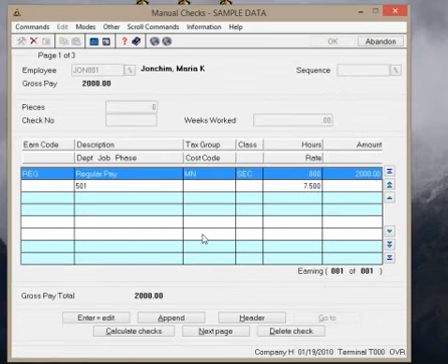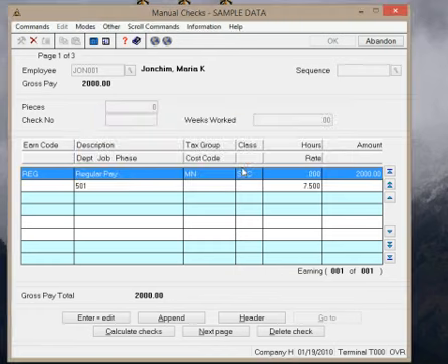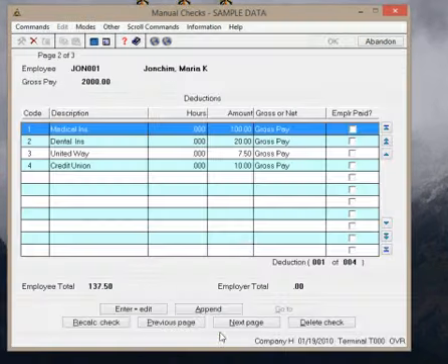So here on the first screen, I've appended and I've put in their wages. Now, it's important to press the calculate on this screen. So I'm going to click the calculate. Since this is set up for accrual, it prompts me this. You might not get this question if your system is not doing accrual of benefits. So I'm going to say no to the accrual. And then I'm going to press next page.